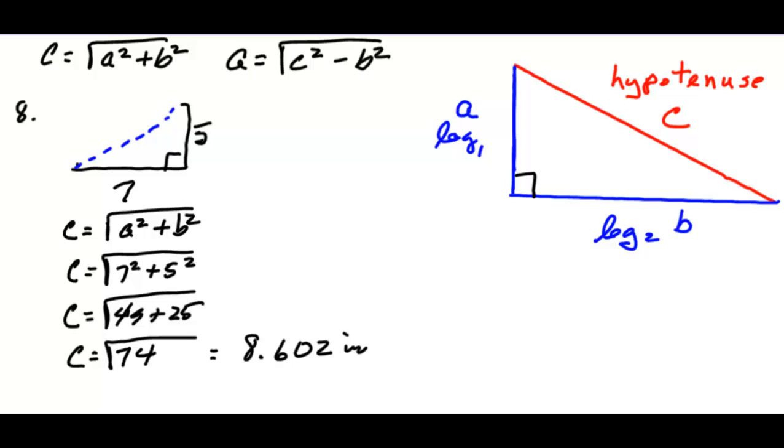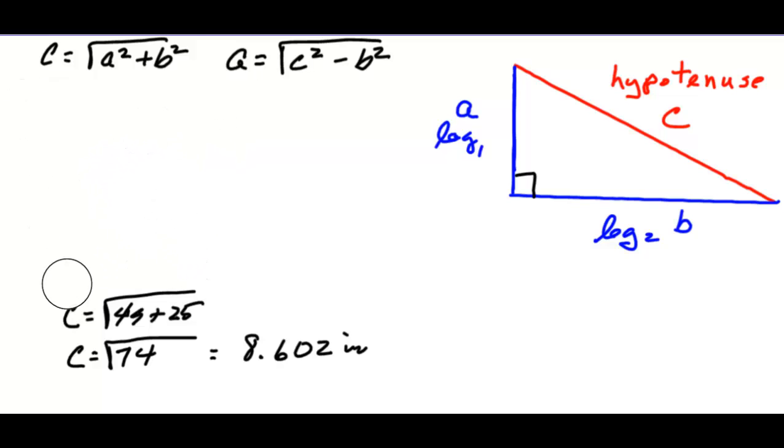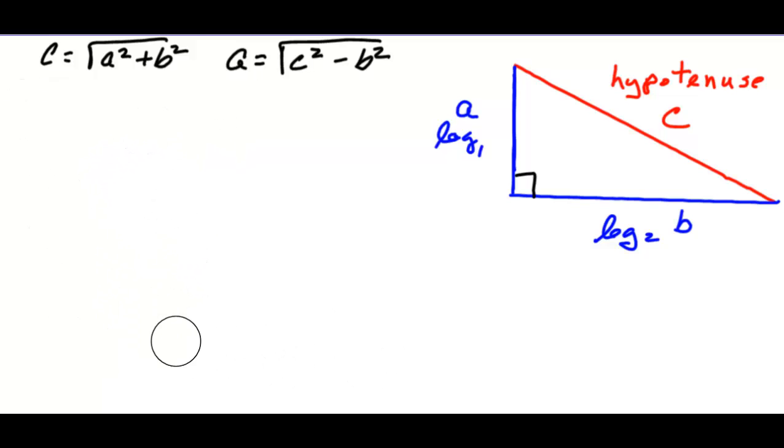So, in some cases, that's all you have left in the way of resolving that problem. Let's drop down now to number 12. I'm going to erase number 8. We're going to keep our formulas up there. And now in number 12, what we have is a story problem involving a ladder.